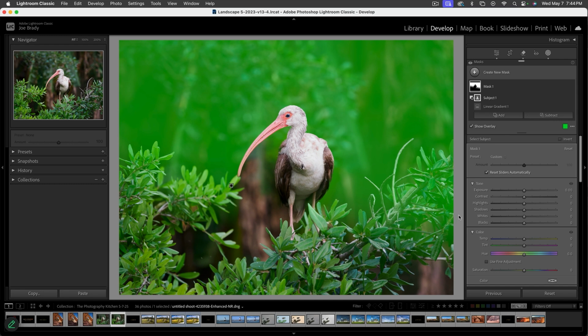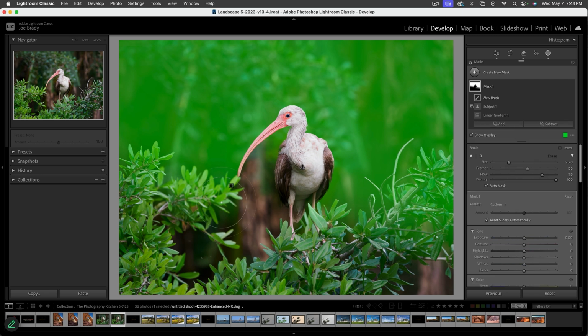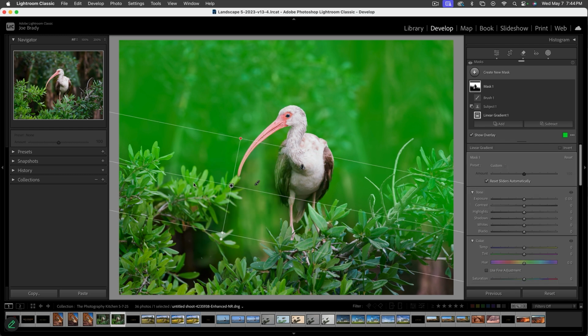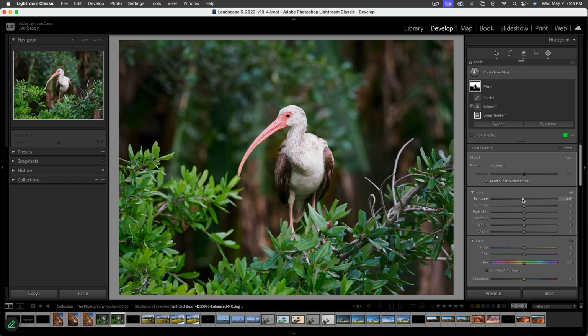Again, the software is good. It's not perfect. So I'm going to add with the brush. And there's our brush. I want to get back into here. I'll get to the question in a sec. And this area, this green, got chosen as well. Rather than go to another brush, if I hold down the Alt key, notice the brush turns to a minus. So let's go ahead and click in here. Kind of hard to tell with my green. All right, so let's bring the exposure down. Oh, there we go. That did what I was after.